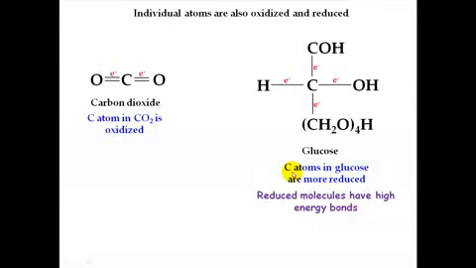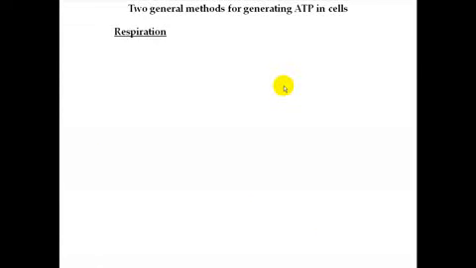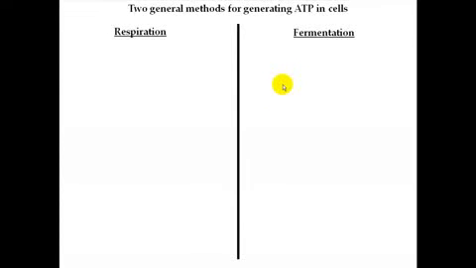So again, to recap, making ATP inside of a cell, it's all about electrons moving. It turns out that there's some electrons that are involved in higher energy bonds as compared to other electrons. So now that we've gotten that out of the way, we can actually start talking about how cells make ATP. What we'll do is talk about two major ways that cells can make ATP. One way is called respiration, and the other way is called fermentation.